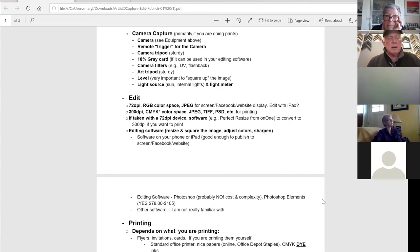So if you take a really good photograph of your painting with a cell phone or, say, an iPad, this is not talking about cameras yet, and you have it at 72 dots per inch in RGB, how do you get it transferred up to 300 dots per inch and CMYK? Well, mostly that's done with software such as Photoshop or Photoshop Elements. We'll talk about that in a minute also. So it's according to what you're going to do, and if you're going to publish these prints, how large you're going to print them.